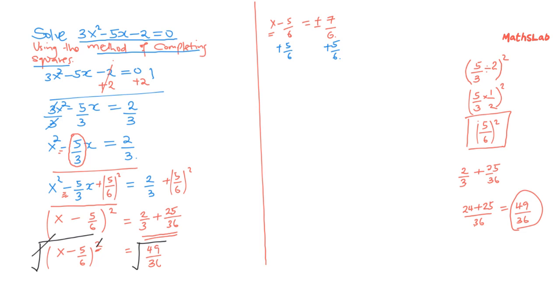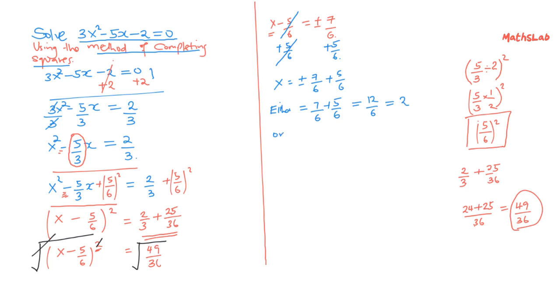Remember, our objective is to find the value of x, and that would mean we are going to move this value 5 out of 6 to the other side of the equation. And to be able to achieve that, we can add 5 out of 6 to both sides of that equation. And if we do that, of course, negative 5 out of 6 and positive 5 out of 6 are going to cancel. We're going to end up with x on the left-hand side of the equation.